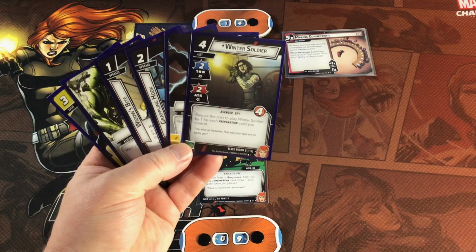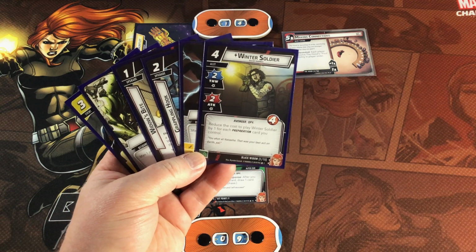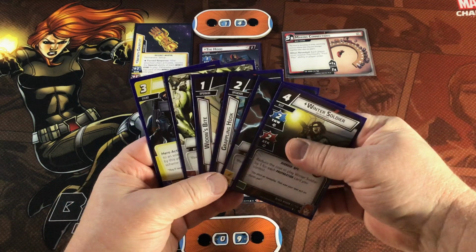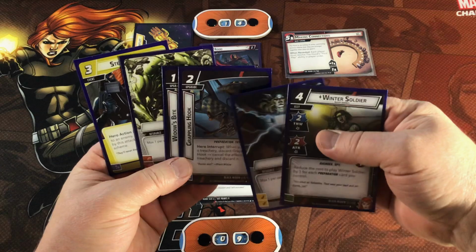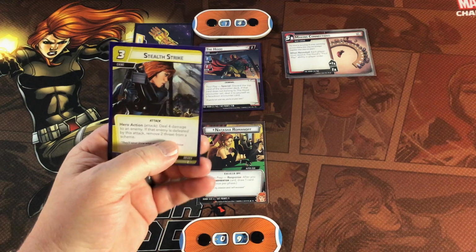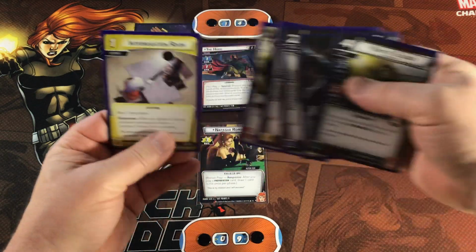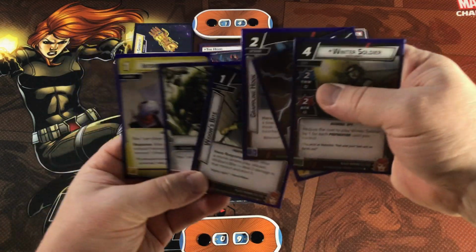Winter Soldier has a reduced cost for each preparation card that I control. It's tough to get him this early, but if you can get him out, he's very helpful. We're not going to play with Stealth Strike, and we're probably going to try to get Widow's Bite and the grappling hook out. So let's discard our Stealth Strike and mulligan that card off to draw this one, Interrogation Room. And we'll use that Interrogation Room to put out a Widow's Bite, I think.